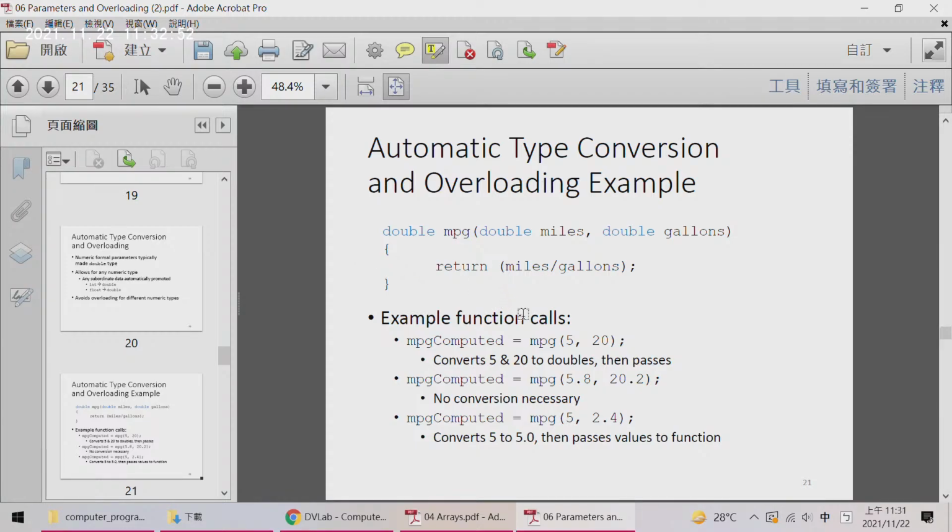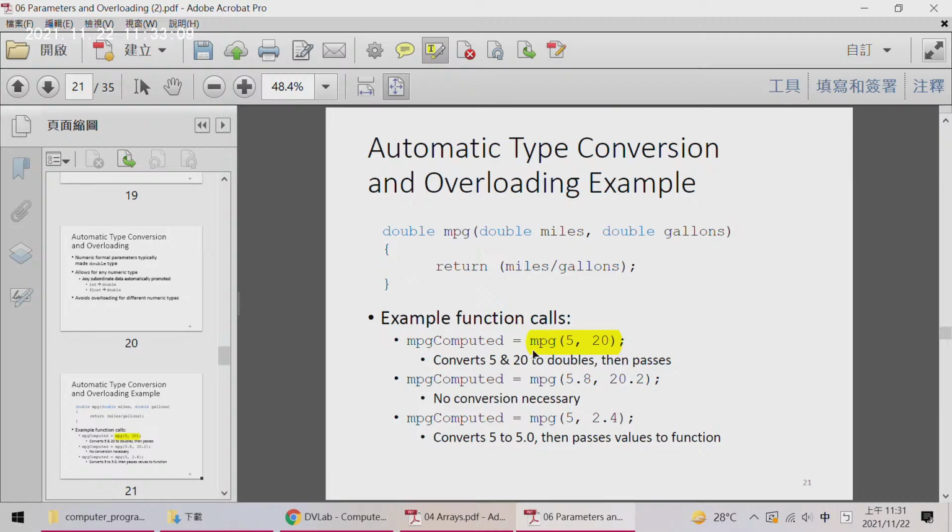And similarly, if the function call is mpg 5, 20, the first input is an integer, and the second input is also an integer.